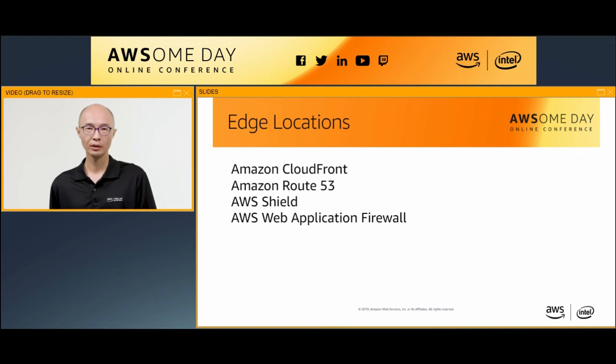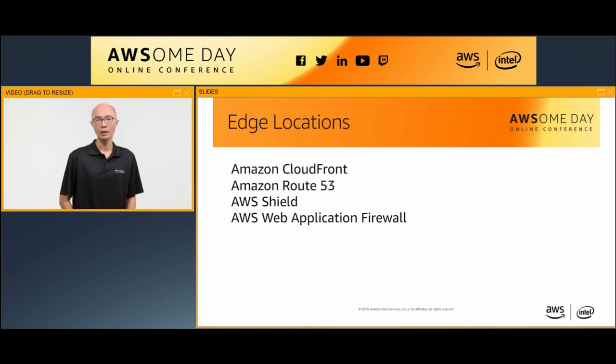In addition to CloudFront, a number of AWS services leverage the edge locations. For example, Amazon Route 53 is a highly available and scalable domain name system, or DNS, web service. AWS Shield, which is a managed DDoS protection service. And lastly, AWS WAF, which is a managed web application firewall service. Apart from increasing speed and reducing latency, one of the most important roles of an edge location is offering security at the edge before reaching your data hosted in regions.